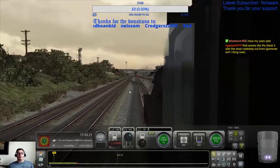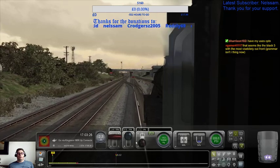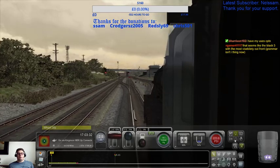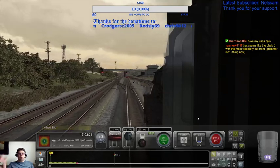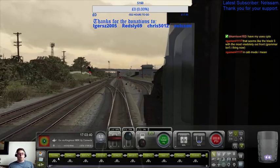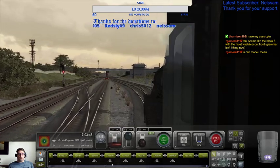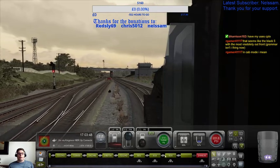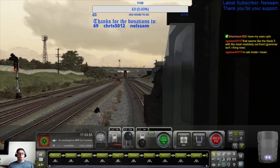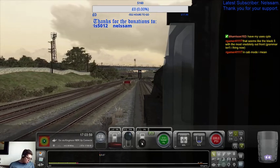We can go a little bit further than that. Do not stop on the points. We can come all the way down to about here. More wheel slip. Do we have some of the brakes still on? No. And that partially fitted is set up wrong. Oh. Unless that's why they have handbrakes, because they don't have proper brakes.